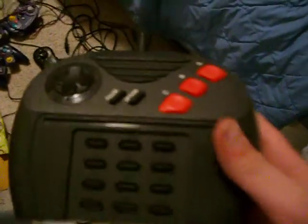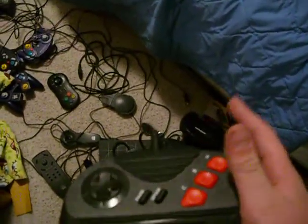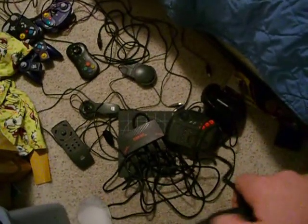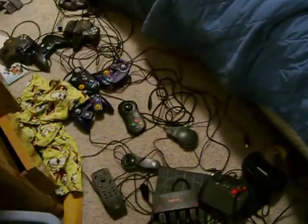Cool. The controller. Oh, this was brilliant. I put the controller on the other side of the room. Here's the controller. It's really weird. It has a numeric keypad here. 3 buttons, no shoulder buttons. A D-pad. Not much else. There's also a team tap for this system, which allows you to play with 4 friends. That's about it for the Jaguar.